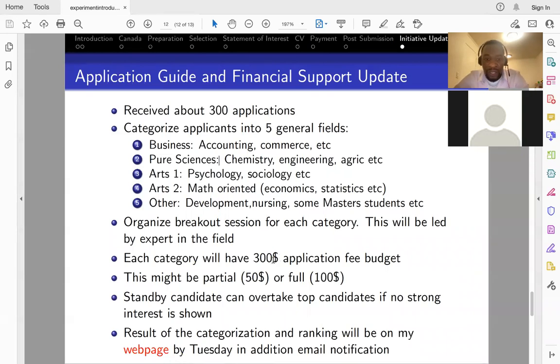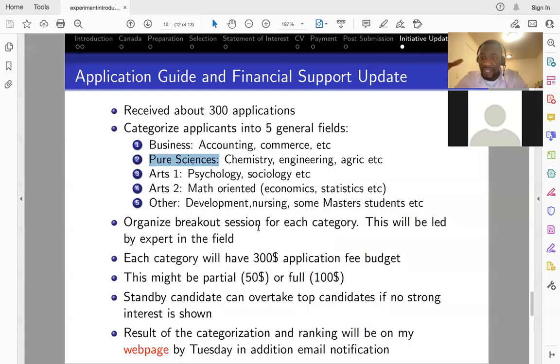That is to say, I'm going to give each category here a budget. So if you fall within business, I'm going to assign a budget of $300 to your team. If you fall within pure sciences, I'm going to allocate $300 to your team, and the rest of the teams as well, $300 each. Now, we already have a fair idea of what our top applicants are, so you get to know your status as to whether you are a top applicant. And you being a top applicant doesn't mean you are more special than anyone. We just think that you stand a higher chance and probably your need status might be a bit more delicate compared to others. So we assign those statuses.